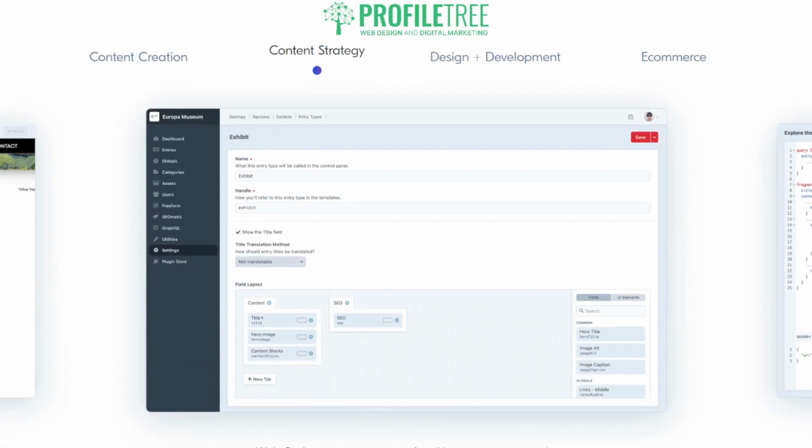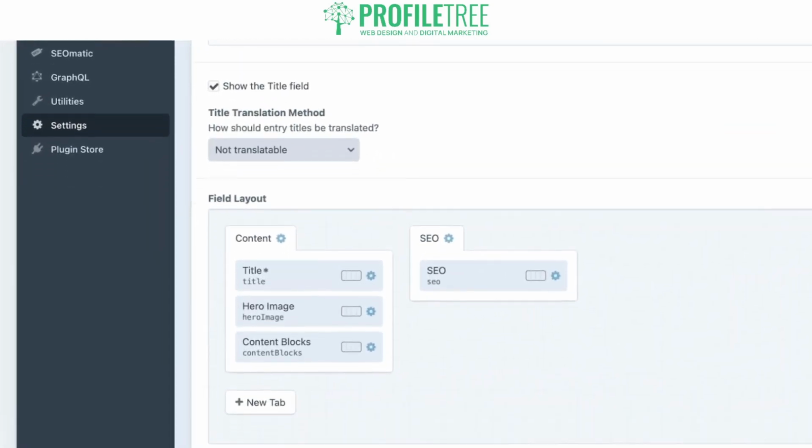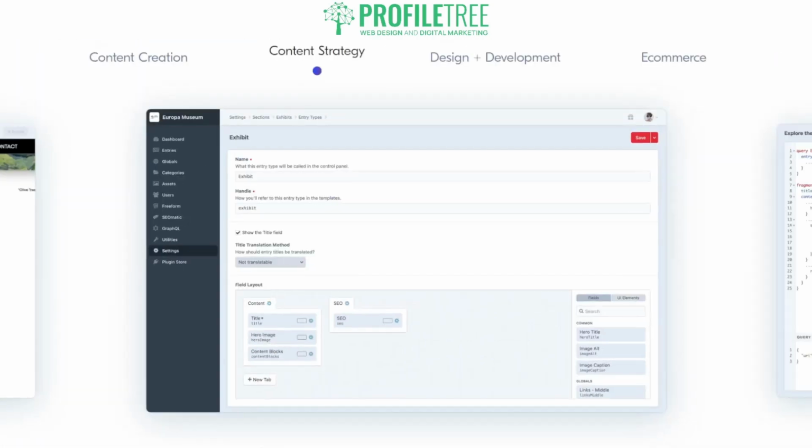So again, fairly similar to what WordPress looks like as well, and on top of that what the Drupal web development process looks like. So it's more or less the same thing, but I would say that if you are a beginner, this may prove to be a useful tool to you. You can see with the field layout, this is how they have the content, where you got the title, you got the hero image, content blocks, so it's pretty much listed in stages.